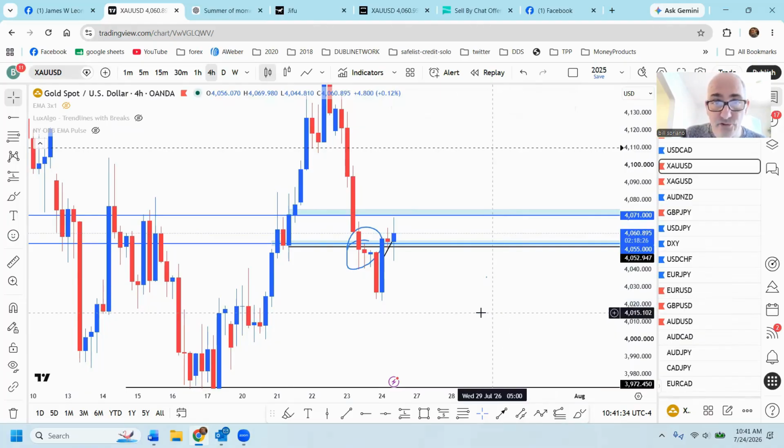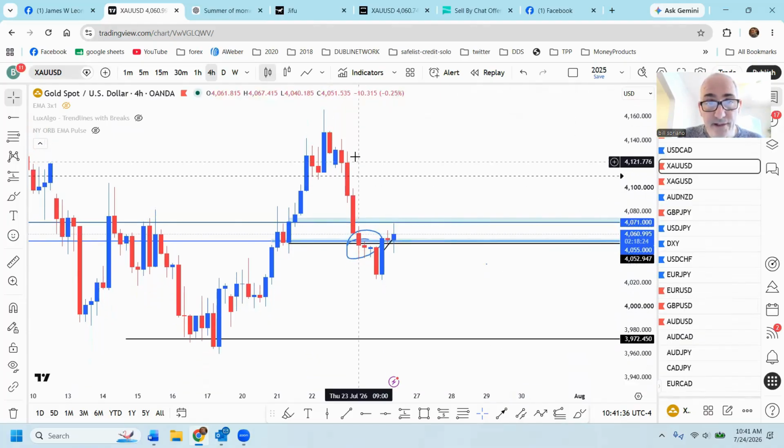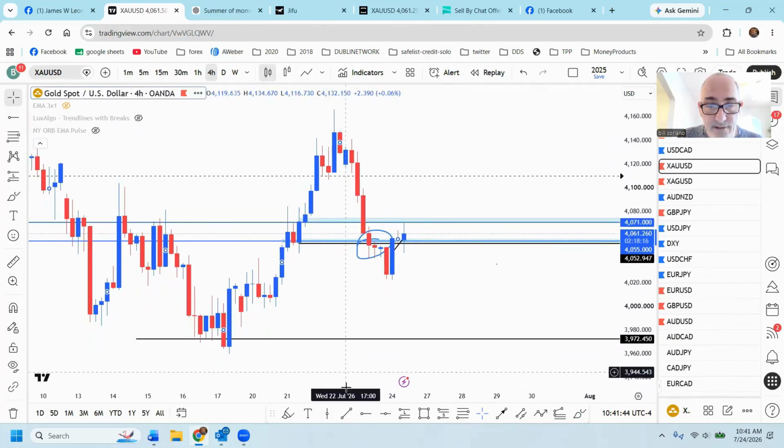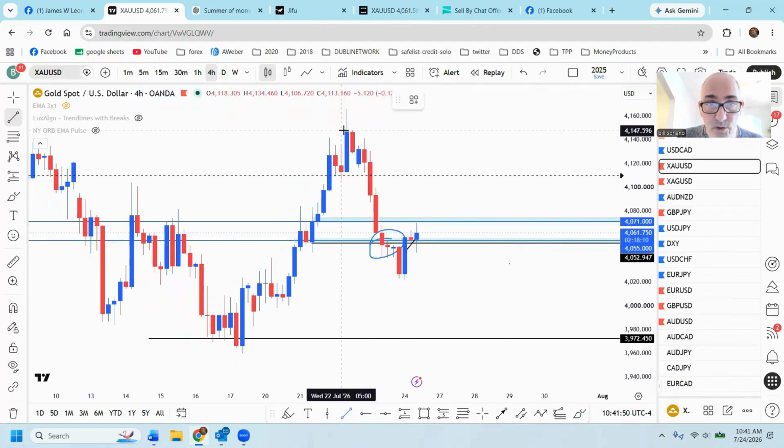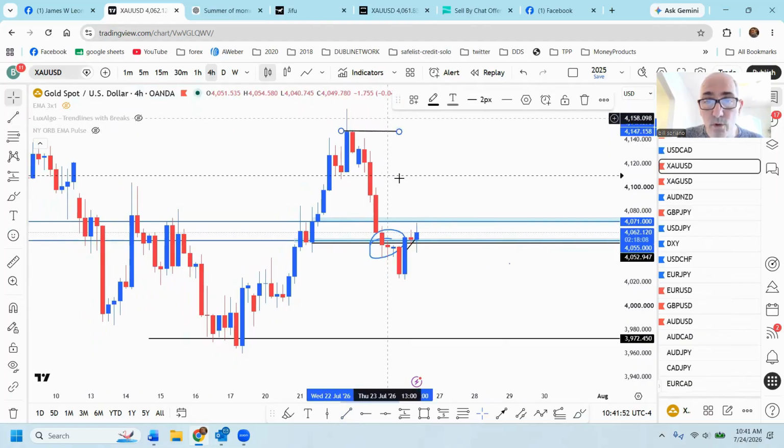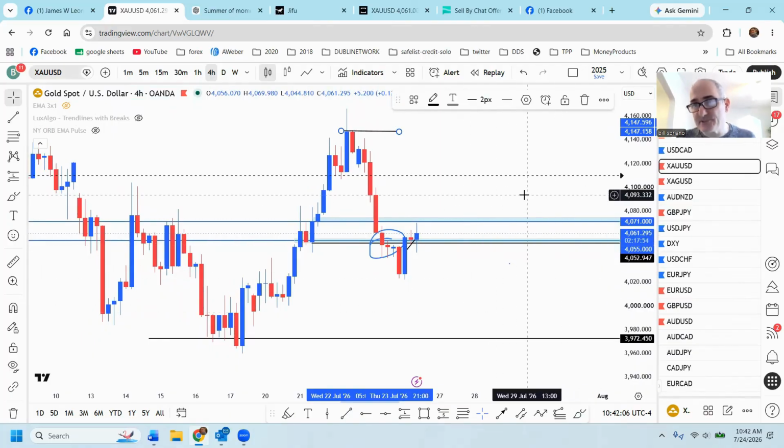We'll remain bearish on gold until this area up here gets broken. Actually, this area up here we have to go with, right? Either this area up here gets broken. Can't get my tool to work here, guys. Or we get some kind of market structure where price maybe moves up, then moves down, and then breaks the structure to the upside. That would be later on next week. So right now we're bearish on gold.